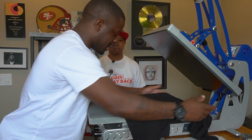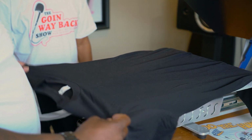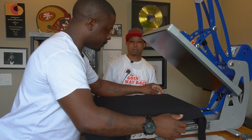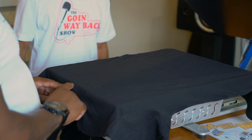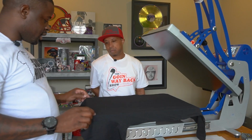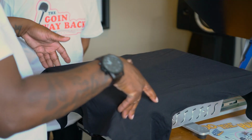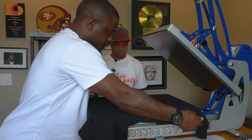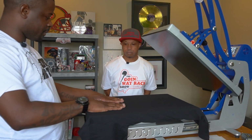So what I like to do is overload the shirt, and then I slide it back, making sure I'm pulling evenly. Then I want to smoothen it out. All right, the collar here, we want to make sure it's hanging slightly off of the edge. And then I'm going to feel for the seams on both sides of my shirt. So basically I like to put my hands together and feel for the seams on both sides of my shirt, making sure that it is centered. And now I'm confident that my shirt is lined up.